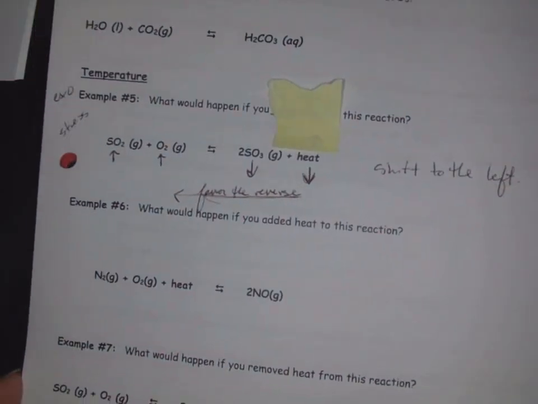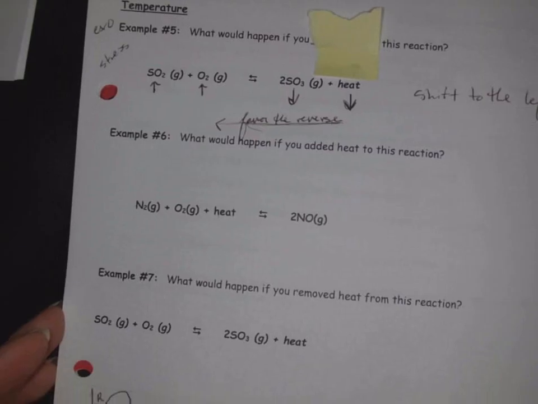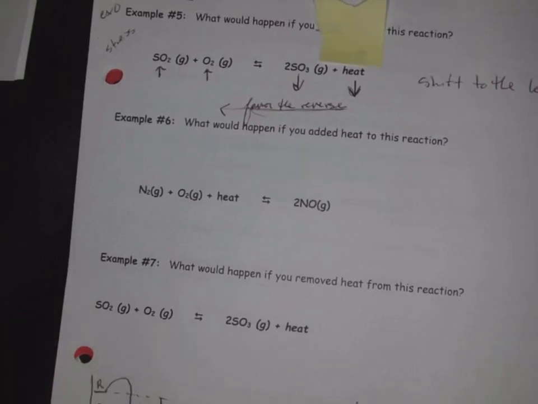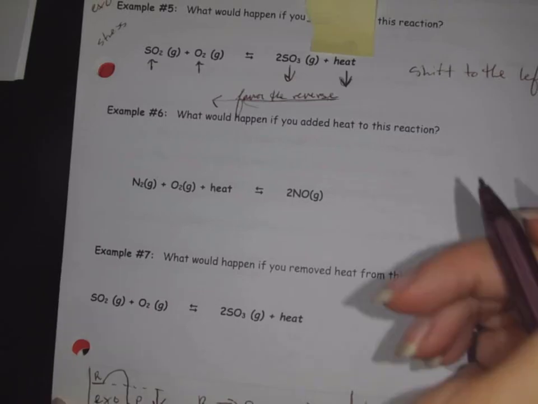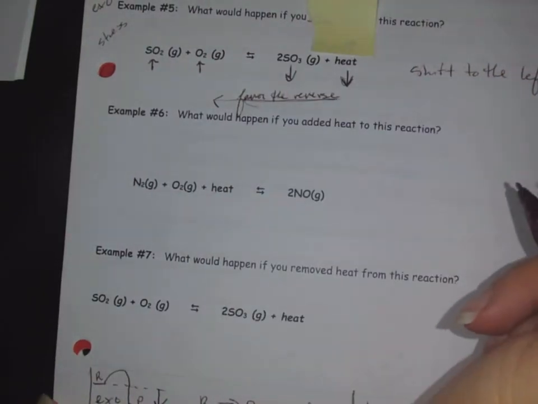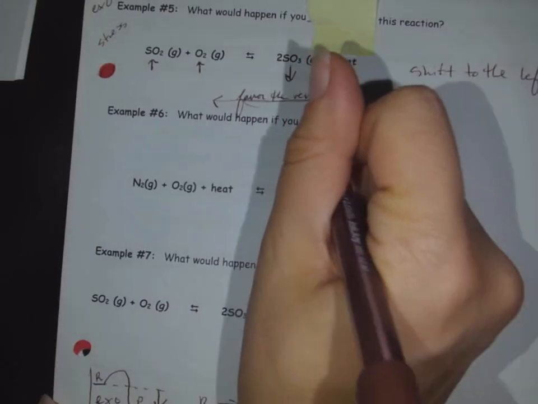Okay. Everyone, I want you to try number 6. I'm going to do it at the same time right now. Those of you that are watching the video, if you want to pause the video and give this a go, you can. Okay, those of you in the classroom, give that a go, and I'll do it at the same time. Number 6. Oh, and tell me if it's endothermic or exothermic as well.